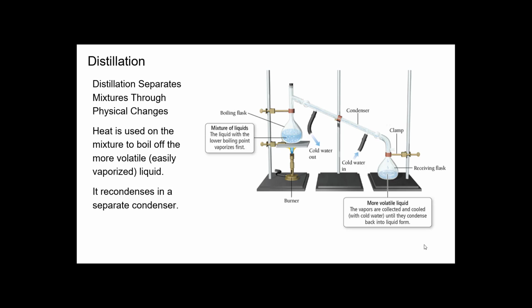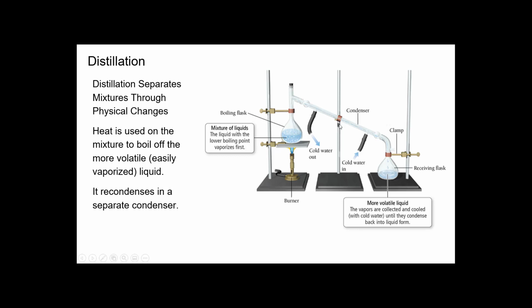So what this means is that you have a solution and you put it on top of a flame. In this, you have two different compounds, let's say. One of them will hit a certain temperature, and when it hits that certain temperature, it's going to evaporate away, while the other one will still stay in solution form. So the one that's easily vaporized, that means volatile, will be forced to go into this tube, and it will go down here. Now what you don't see here is that there's cold water.